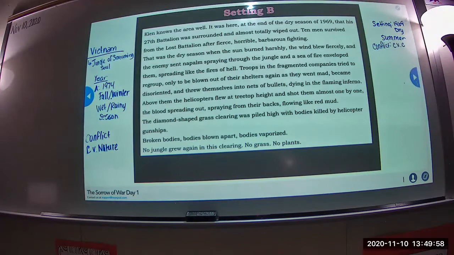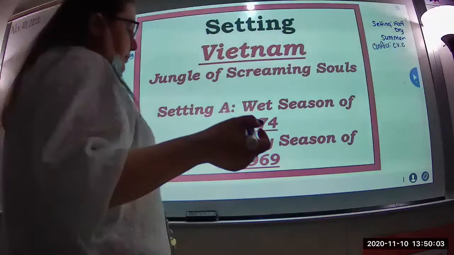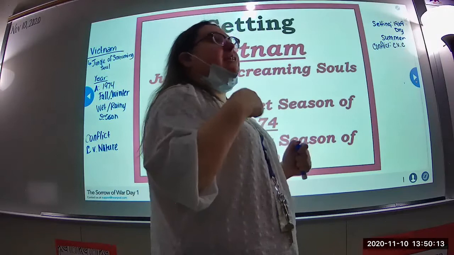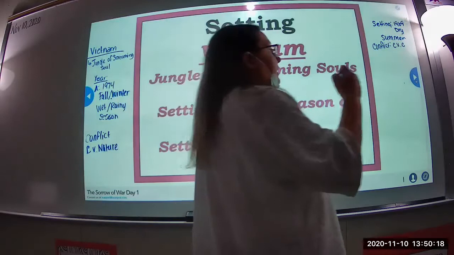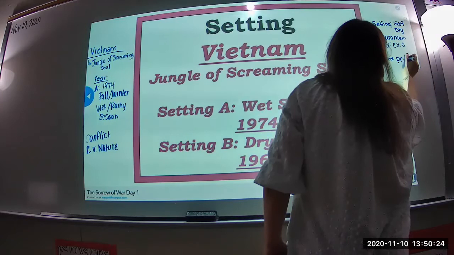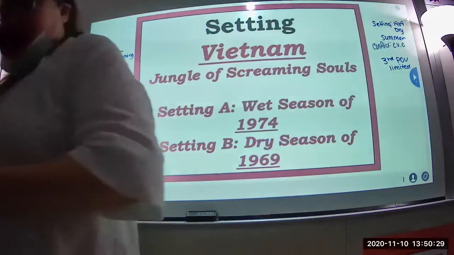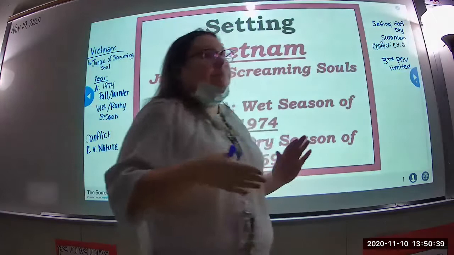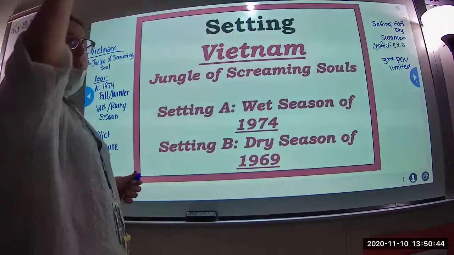So, a question I didn't ask the other students, though. So far, who's the narrator? Or what point of view is this? First person? It's not Kiowa, though, is it? Because it actually says Kiowa's name over and over again. It's third person limited, right? Okay, so it's third person limited because we go into his head, but that's the only person's head we go into, right? But it also names him by name, right? So we have that outside narrator that's just going into his dreams and things, okay?